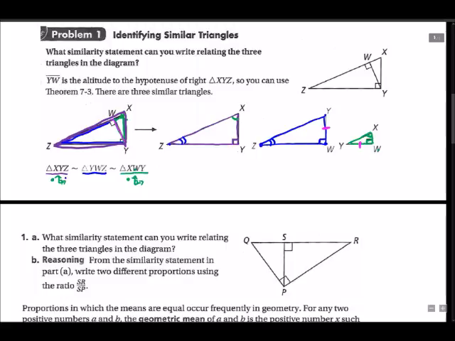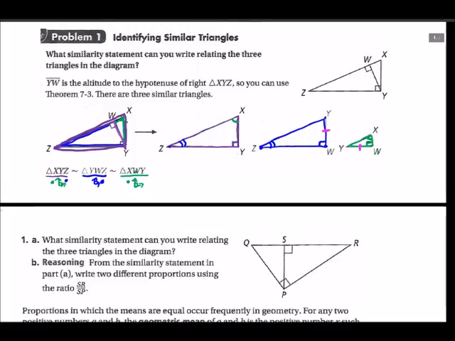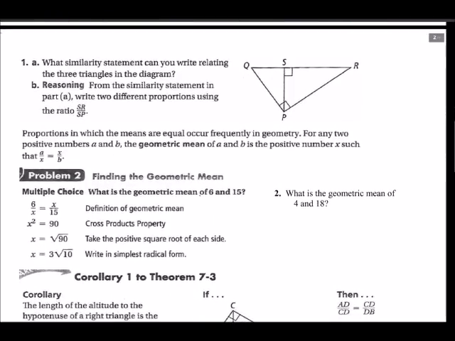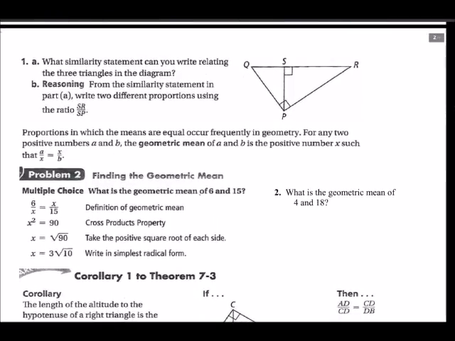Our shared angle here is Z, our right angle is W, so you can see where the shared angles are and the right angles are all in the middle. So these can be a little bit complicated, but if you mark everything and work your way through, things will work out. So now it's your turn. Let's look at the next problem. Go ahead and pause the video and give the next problems a try.